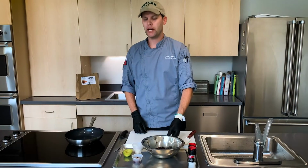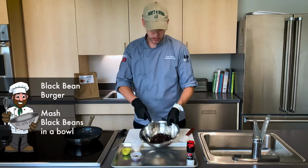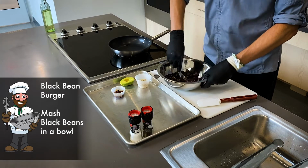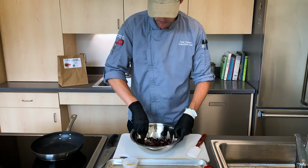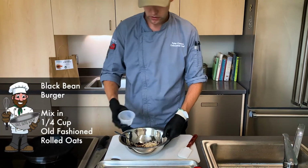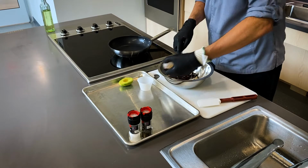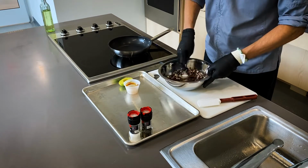So now we're going to start our black beans. They're blistered and they're cooled down. We're going to start mashing them a little bit. You could use a fork, you could use a whisk, you could use your hands if you wanted to. Once they start mashing up, we're going to add our oats, 2 tablespoons, and then also our chipotle. And we're going to incorporate those in.